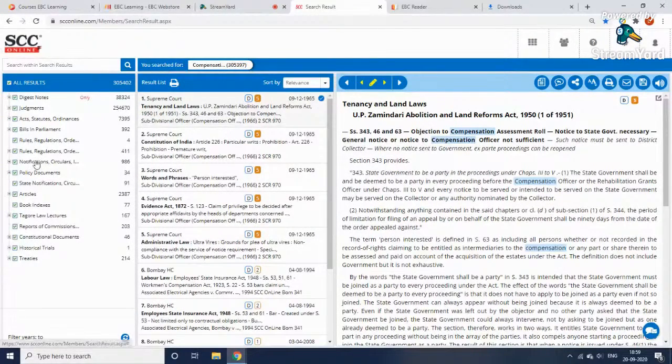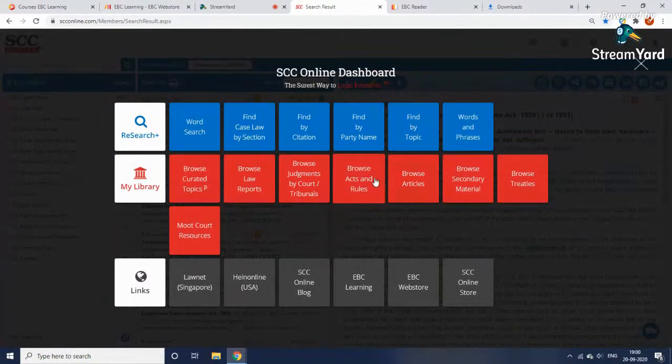So these are the choose options. These are the authorities from which you want. Either you want judgments, articles, constitutional documents, or historical trials. Historical trials is something you had learnt in the legal history course. There are many historical trials. One famous, if I remember, was Bal Gangadhar Tilak's historical trial. All these are there in this. So there's a separate way of getting to this. How do you get to this? It is Browse Secondary Materials, if I'm right.